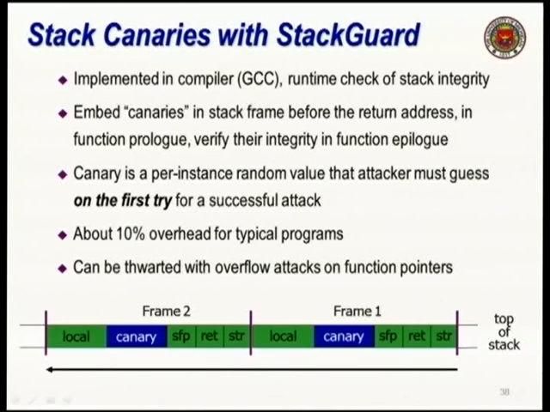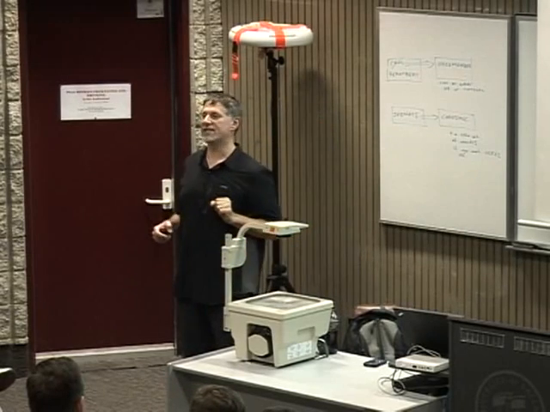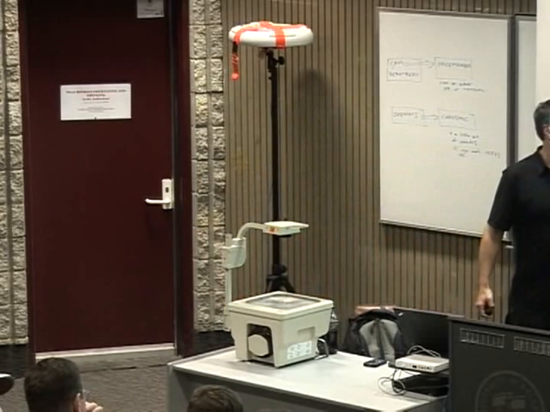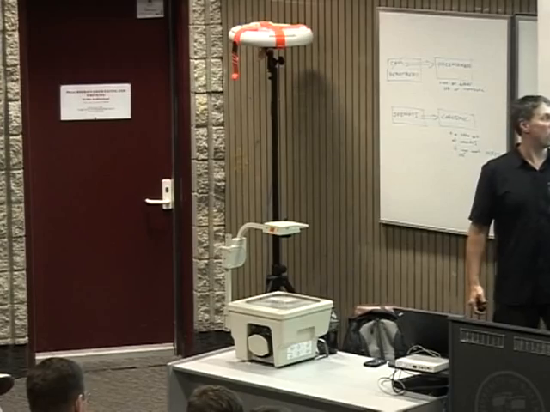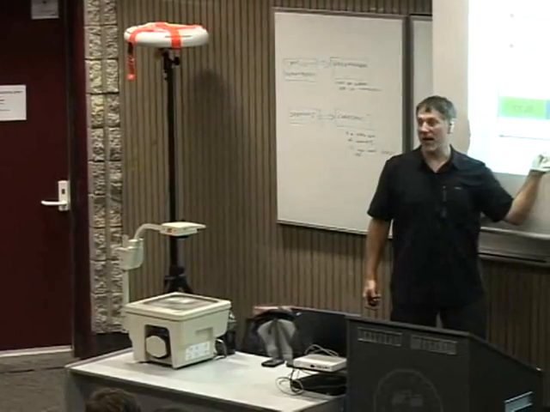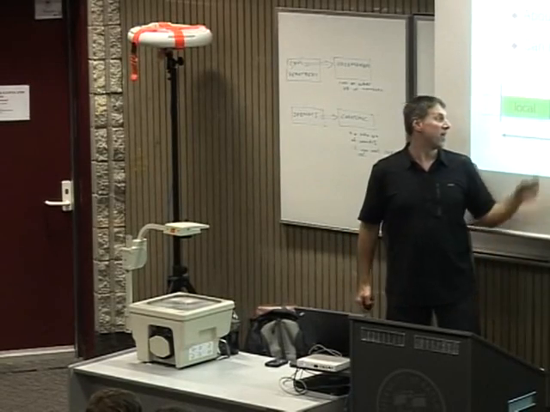And before I return from a function, I look at the canary, and if it's not the right random value, I don't return from the function. I stop. Because I know that someone attempted to overwrite my return address, and with a buffer overflow, I have to overwrite this value. If this value is random every time I run my program, you've got to guess it. Unlikely you're going to guess it, and that saves me.